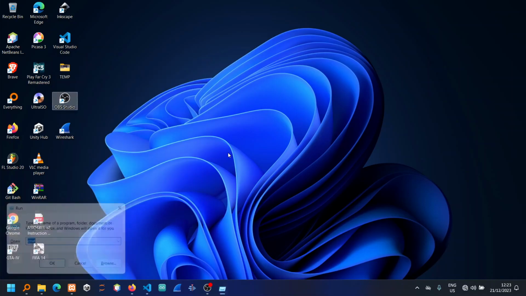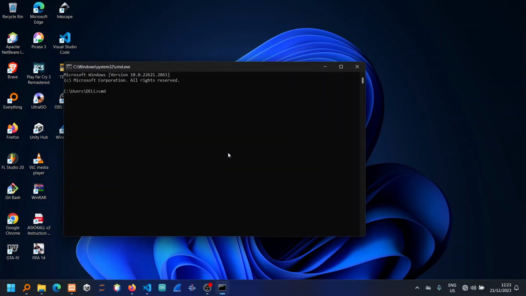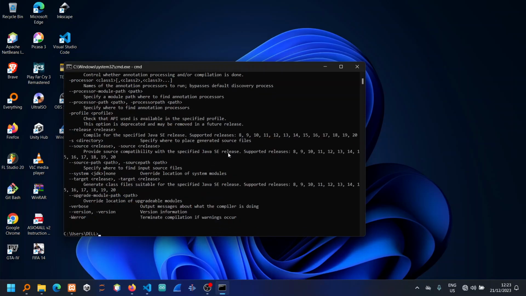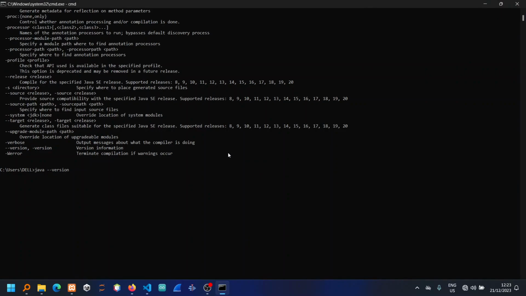Then you can head back to command prompt and type javac, and you should see that information right there. The other way you can check if Java is installed is to type java -version like I did there, then hit enter. It should tell you the current JDK that you have installed. You can see that I have OpenJDK 20.0.2 installed on my machine, and it gives you information like the runtime and whatnot.